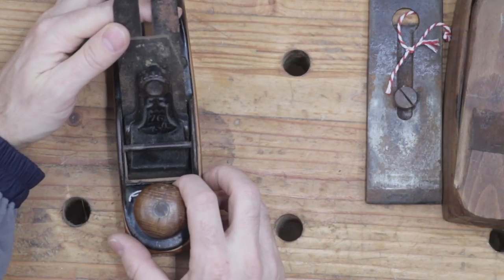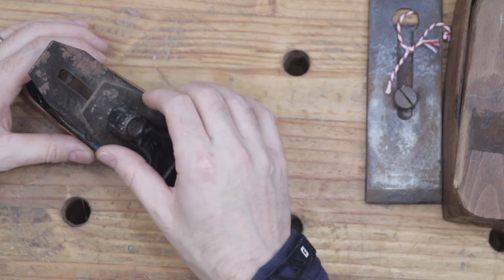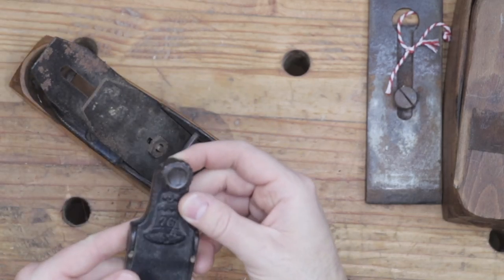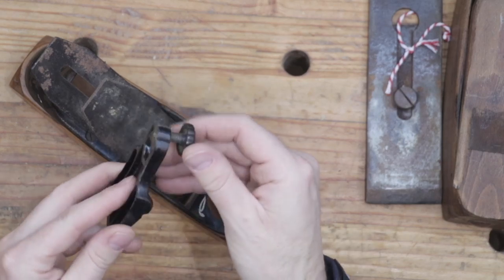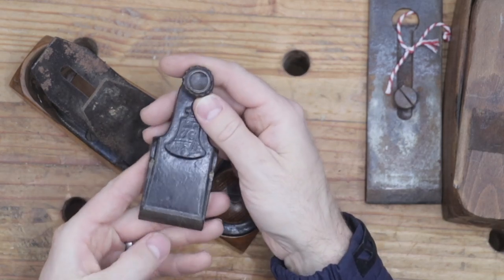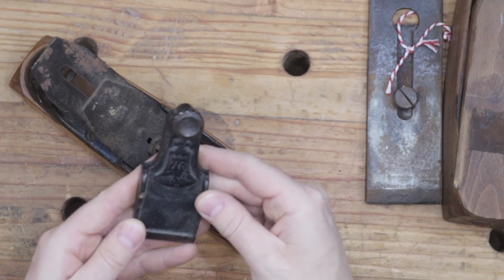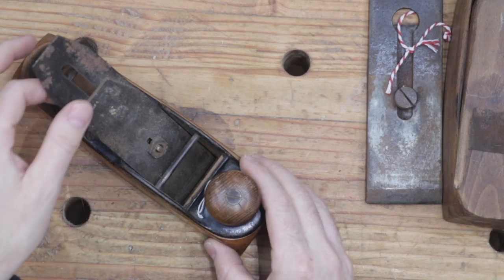Let's take it apart a little bit and see if we can learn a little bit about it. So this would be considered the lever cap. It looks like it's in really good shape. There's not a lot of rust on it at all. There's no cracks or chips in it. I mean, very, very good condition.